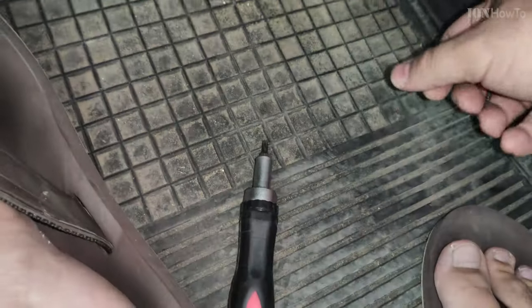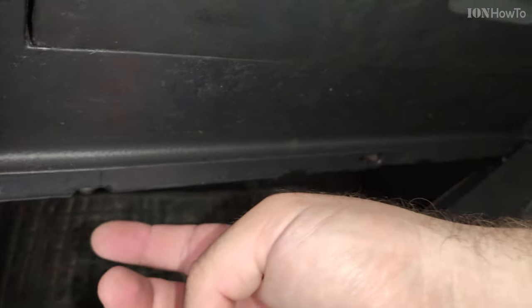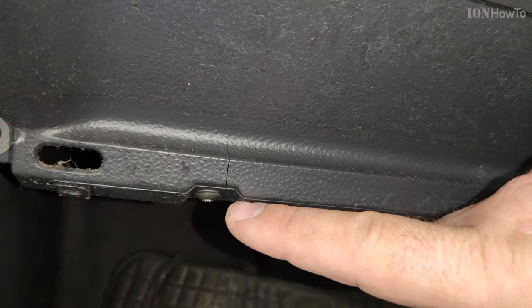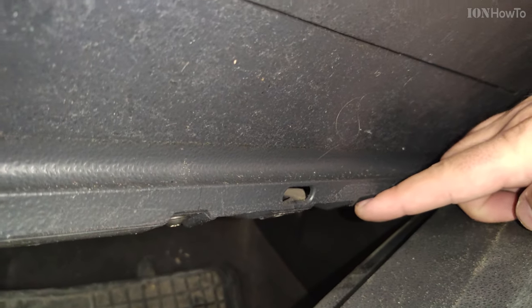There's more screws. You're not done with the removing of screws here. Three more screws under the glove box. I point them out to you here so you know where they should be. Three screws there. There are no other screws that you need to worry about.